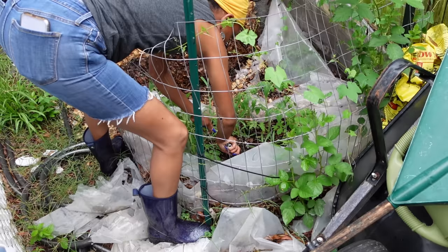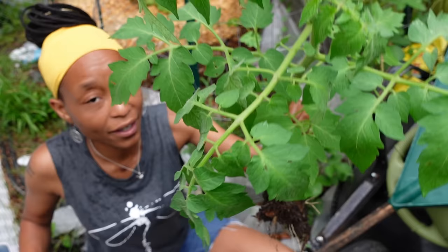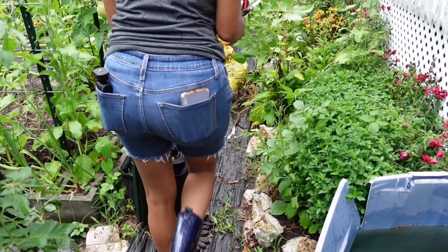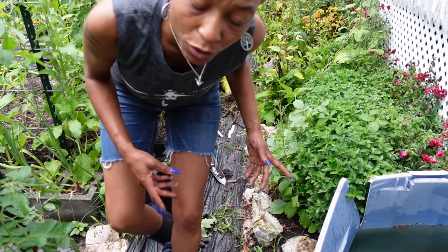I do not know what varieties these are, and I did not get a lot of the root, but I think they'll be fine. I'm gonna plant them deep, just like I always do, and we'll see eventually what we get out of these tomatoes. And I'll probably water those in too, just to make sure the roots make connection with the soil underneath.